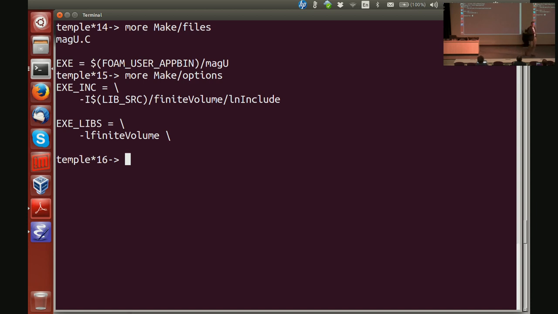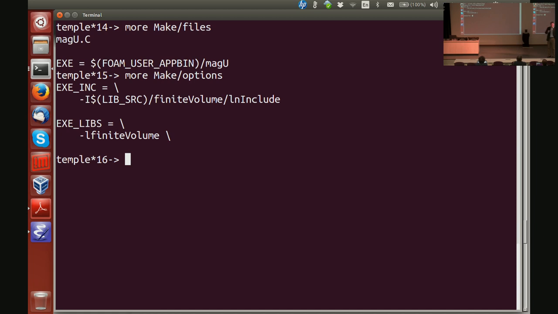What's going on here? Do you remember yesterday we looked at scalarTransportFoam and I was showing you lots of class headers, okay? A class header for a class called fvMesh tells you what the mesh is and what functions are available, okay? So magU will use the functions out of fvMesh.H, but to actually execute what is necessary, it needs to link the object code that does the job, and that lives in the library that I link with my executable.